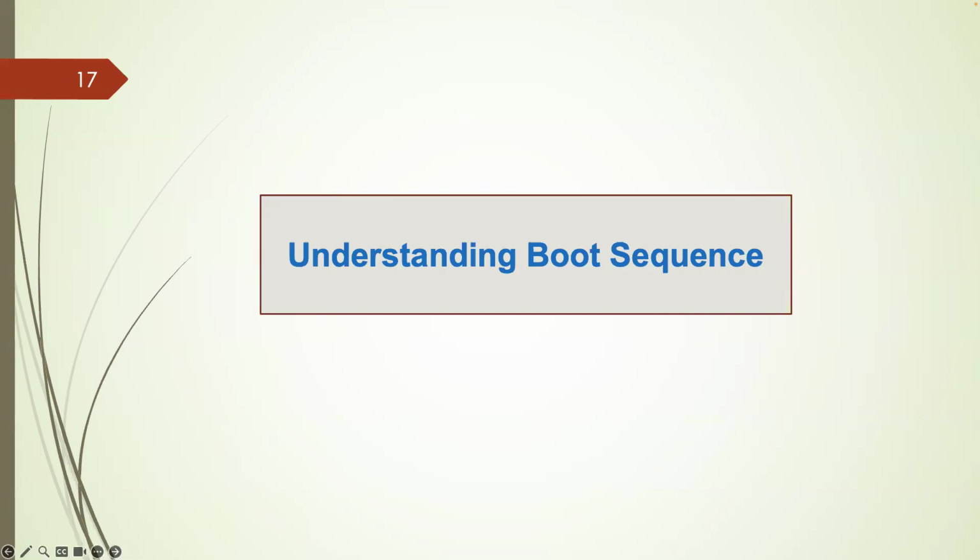Hello everyone, in our last lecture, we were talking about the difference between solid state drives, SSDs, and traditional hard drives. In this lecture and the next one, we're going to complete the Windows forensics, and we will talk about the different file systems for Windows, how those file systems work, and what their unique features are. Before jumping into that, there are two interesting topics that we need to cover.